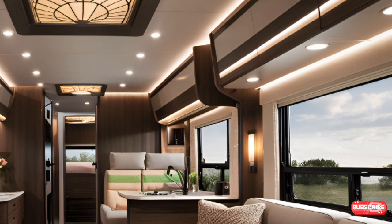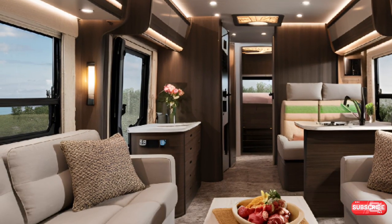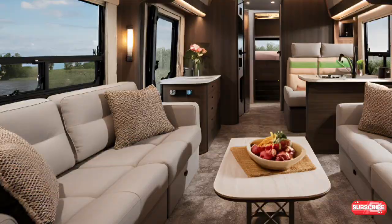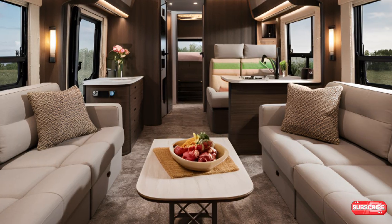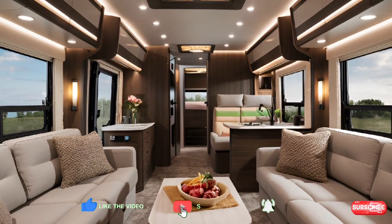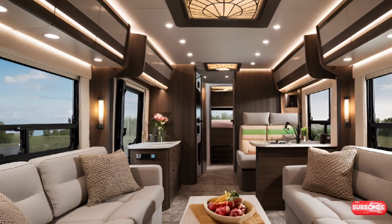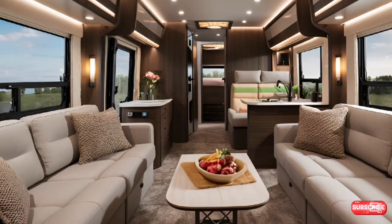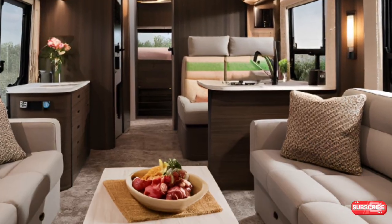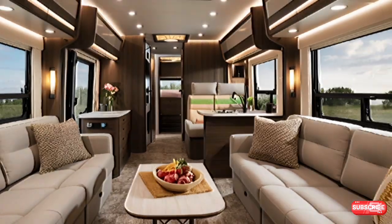in motion. Step inside and enter the living room, and you'll instantly forget you're in a vehicle. Plush leather seating, warm LED mood lighting, and a beautifully crafted wooden table invite you to sit down, relax, and enjoy the journey. Large panoramic windows let natural light flood in, making the space feel airy and expansive. Whether you're parked by a beach or on a mountain trail, the view from inside is always stunning. This living space is nothing short of a luxury lounge, refined, comfortable, and endlessly impressive.